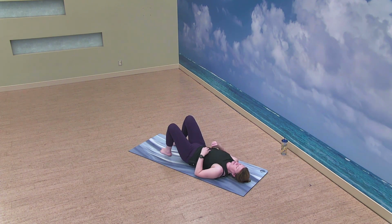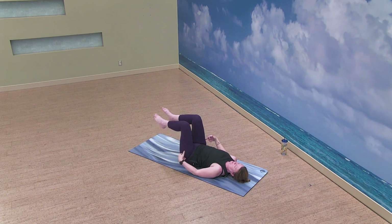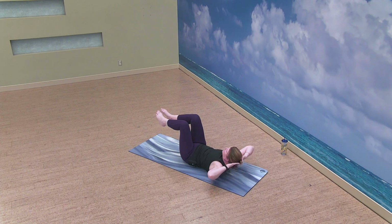From here, we're going to stack the knees like we did in the beginning. So stack them over the hips. Push them away from you a little bit. And then draw those fingertips either to the temples or interlace the fingers and place them behind the head as you lift and come back down.